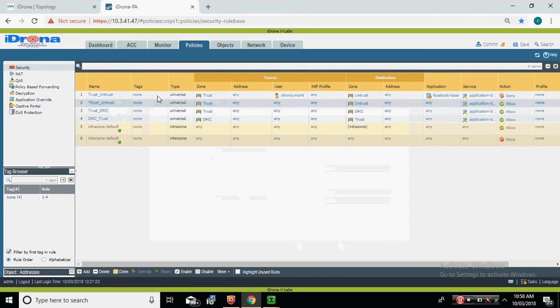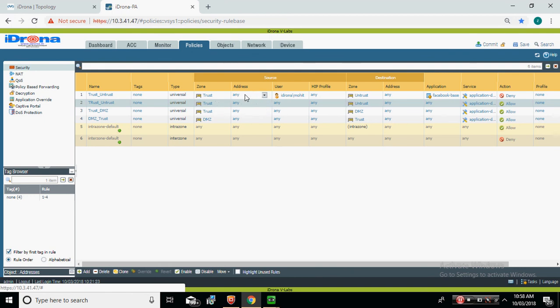And the order matters. The first one should be the block rule, and the second one should be the allow rule, because the firewall will check the first rule first, and if you put this rule above it, traffic will flow, because all the applications and all the users are allowed.